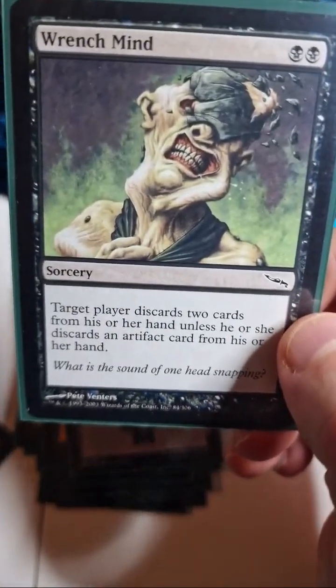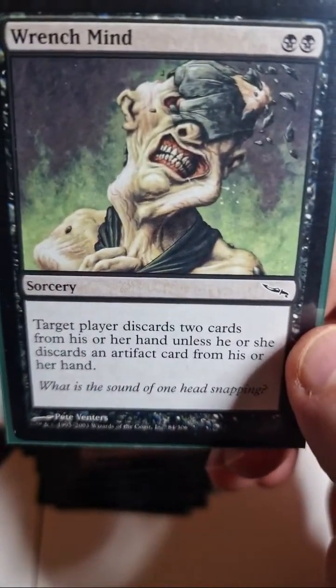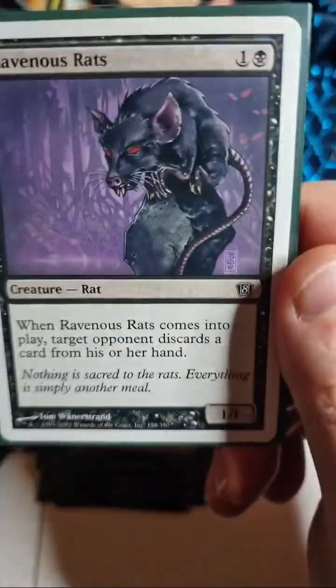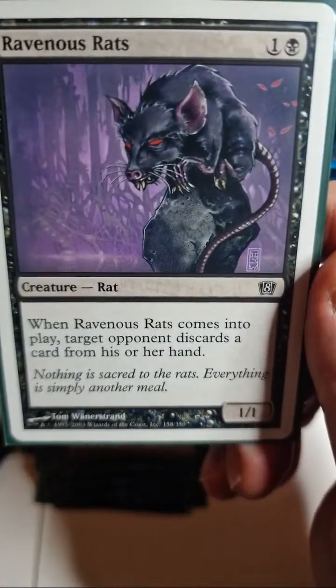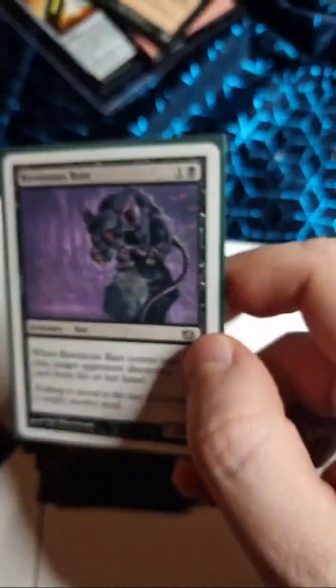Target player discards two cards from his or her hand unless he or she discards an artifact card from his or her hand. Okay. Well, it's a discard effect, so pretty sure it's good. When Ravenous Rats comes into play, target opponent discards a card from his or her hand. Okay.